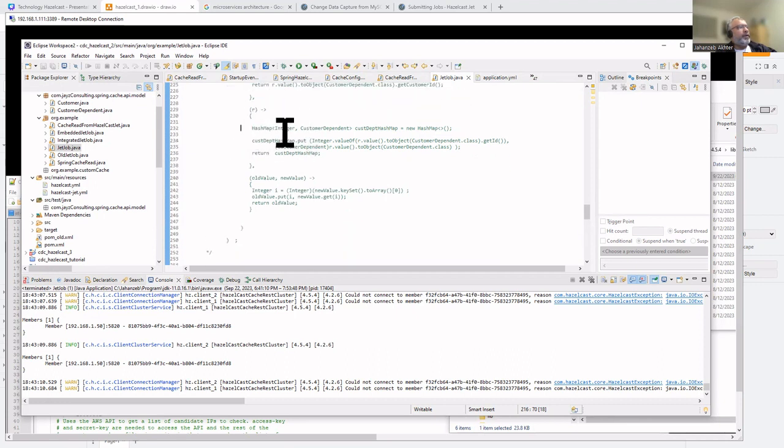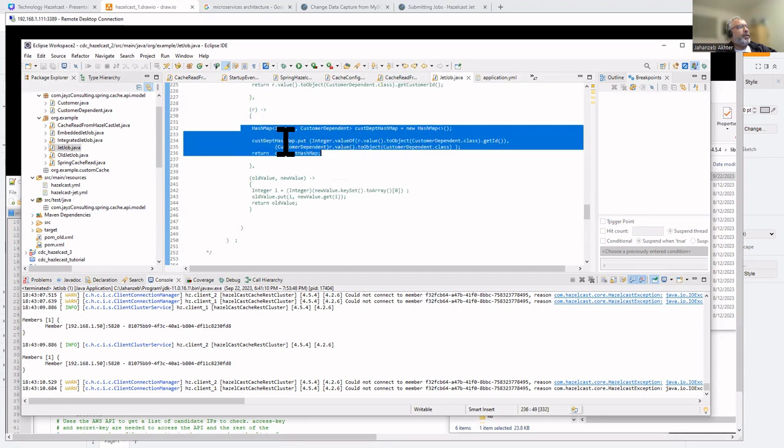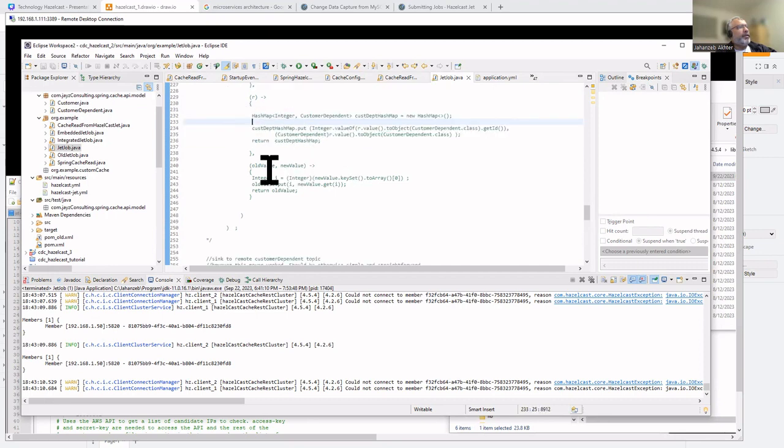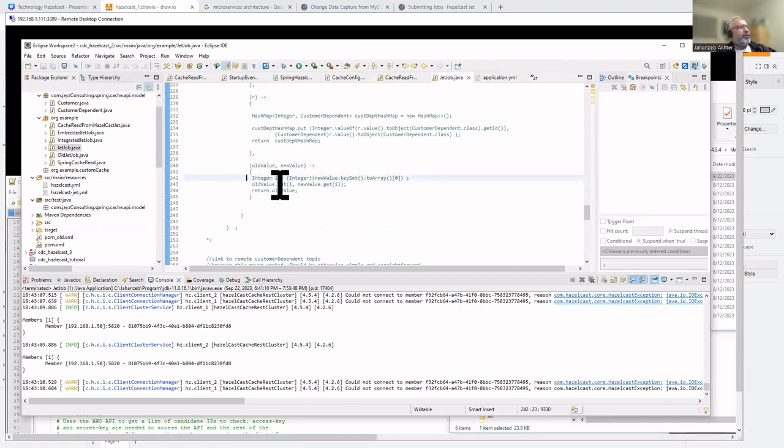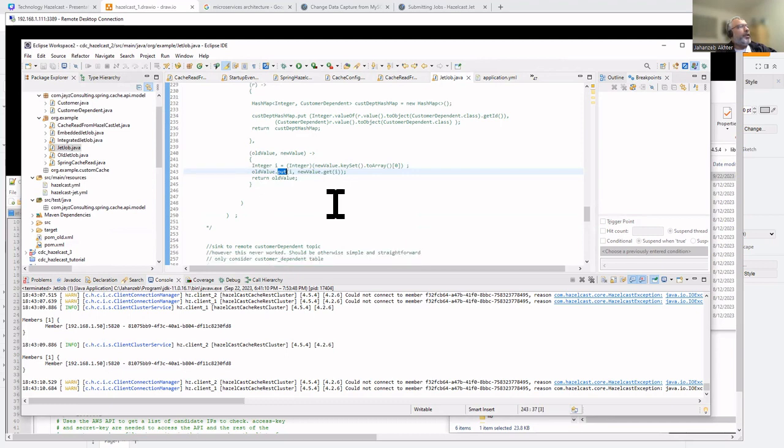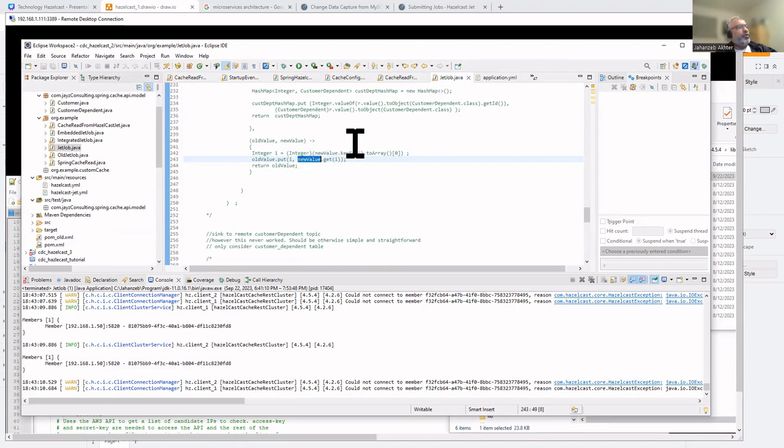If it does not exist, just create a new hash map and put the first dependent in there. If the hash map exists, just put the new value into the old hash map, get the new value out over here, put it into the old hash map over here, and now you have the new value. If the old hash map also has that value, it likely means this is a data change on an existing dependent that is already in the cache.